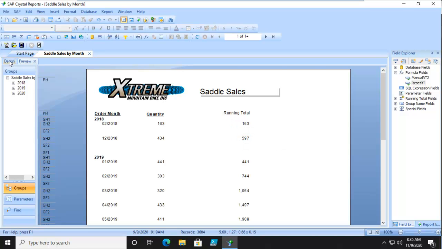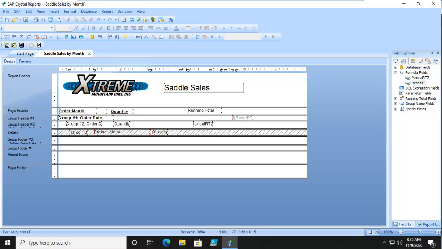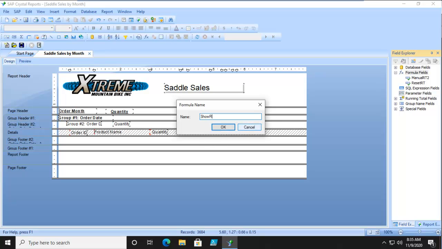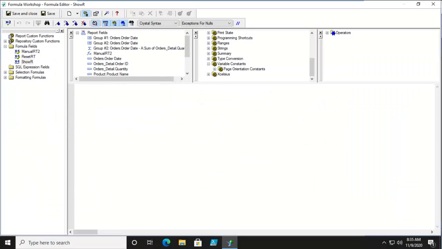Now let's go back to design. Let's do another formula. Let's do a right click. We're going to call this show RT. And again, a while printing. And let me just visually check that. It looks good. Save and close.